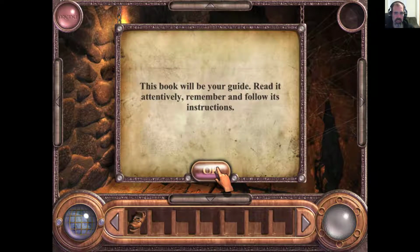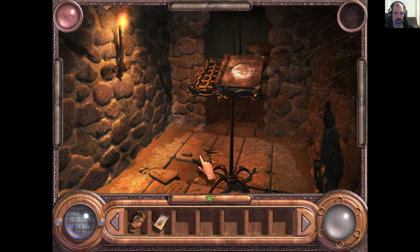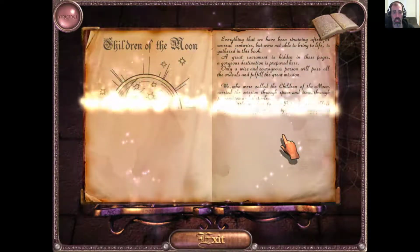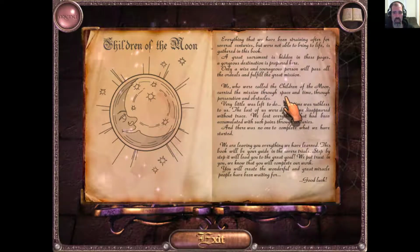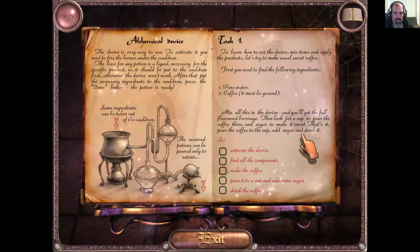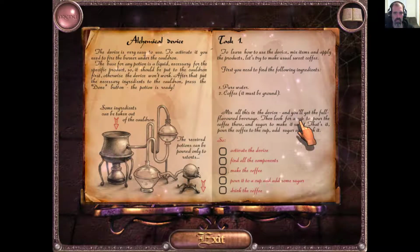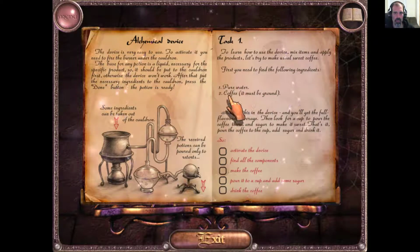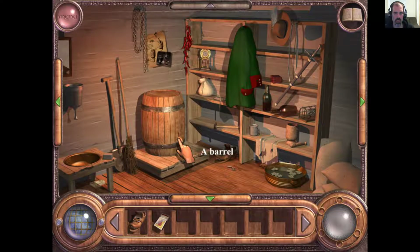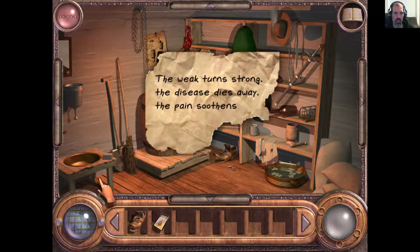Book will be your guide. Read it attentively. Remember the instructions to follow. Children of the Moon. Oh, geez. Yep. Good luck. Activate the device. Find all the components. Make the coffee. Pour it in a cup and add some sugar. Drink the coffee. Pure water coffee. Weak turn strong.